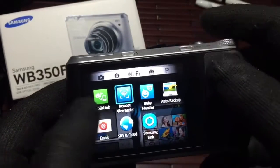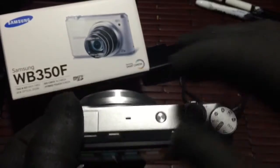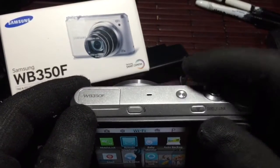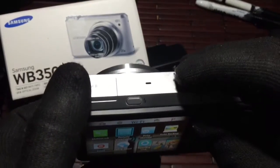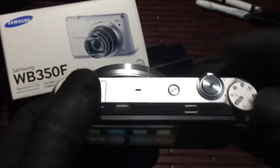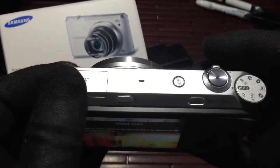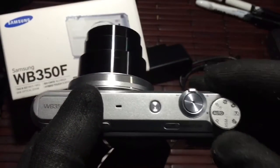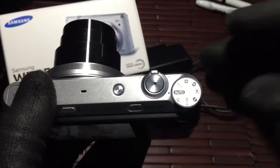Sometimes when I turned it off I didn't change it back, and when I went to grab the camera to take a quick picture — you know, that moment that just lasts for a few seconds — I'd press the button, it pops into Wi-Fi mode, and I'm like what's going on, I can't take the photo. Then I had to go back in and change it out. That was my little gripe — it's sort of a pain, but it's my fault, not the camera's fault. The camera operates perfectly fine.